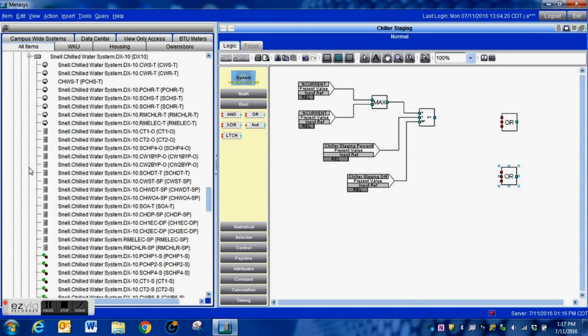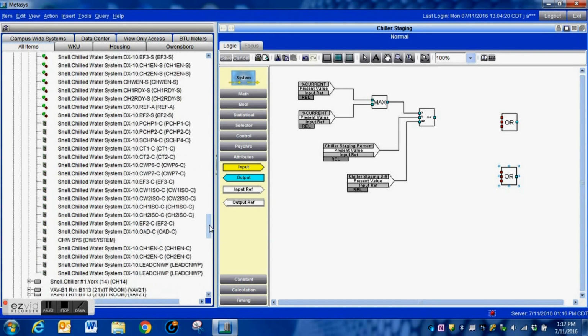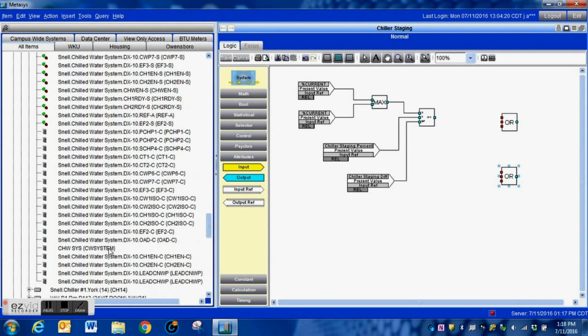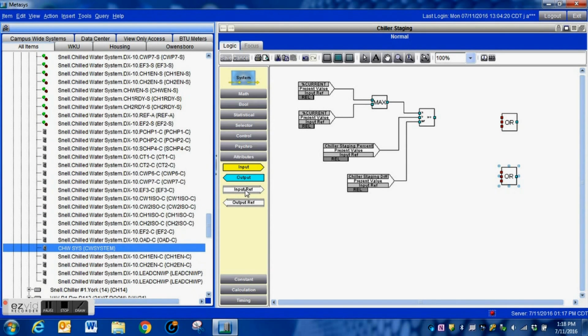We're going to equalize the runtime, but we still want our system to calculate no matter which chiller is running. If 1 is running and we need a second chiller, we want it to be able to bring up 2. If 2 is running and we need a second chiller, we want it to bring up 1, that kind of thing. So I'm going to pull my lead lag point into the system as well here in a moment.